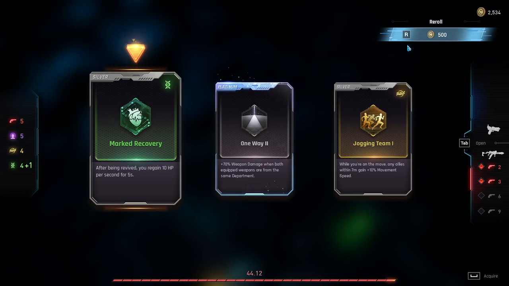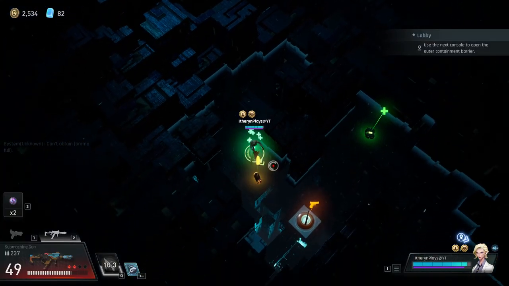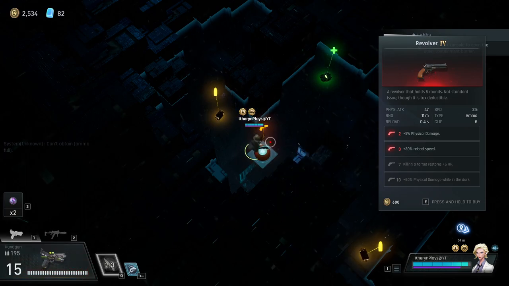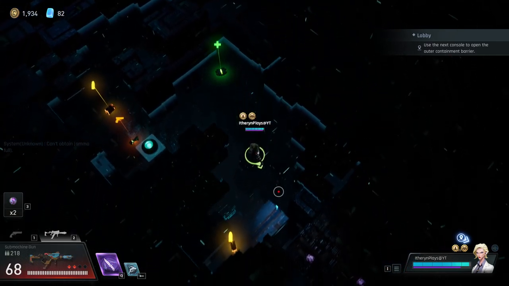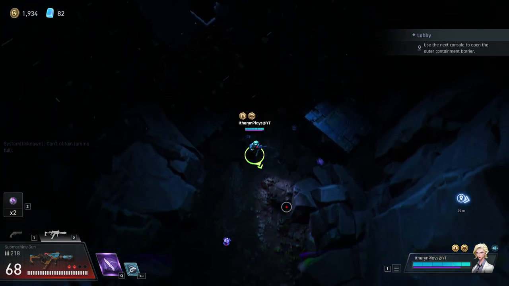Definitely reroll here. One way. Which basically means we need to get this revolver. Really? Random tier 4 revolver? Although it's terrible, but still. A tier 4 perk is absolutely useless. By the way, it gives us 100% damage on the SMG, because we got both one ways.